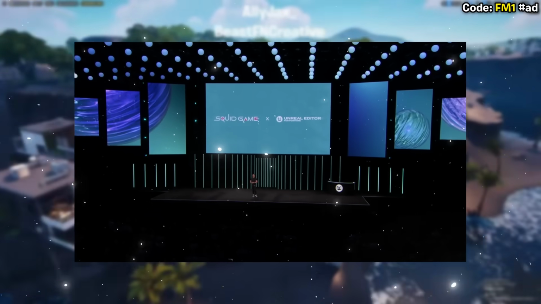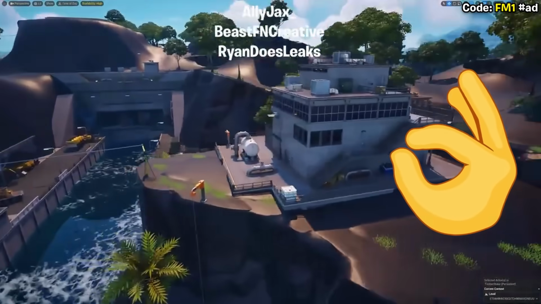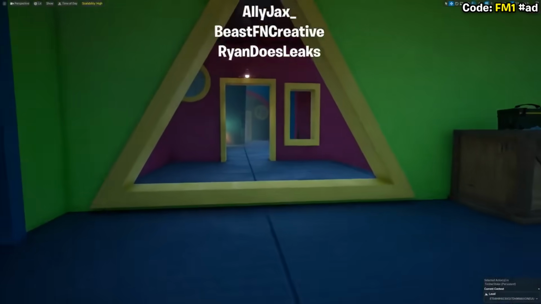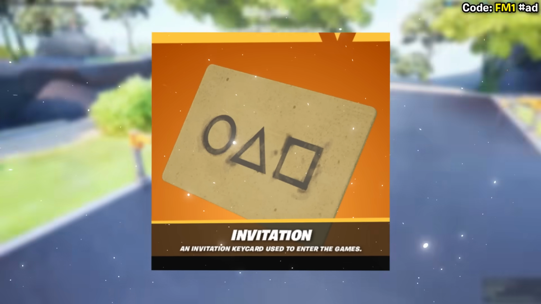This official collaboration was initially announced at the State of Unreal livestream, obviously meaning there's going to be some incredible creative maps surrounding this, even more realistic than the ones already live in Fortnite. Obviously surrounding the new games as well, that means there's a ton of in-game items that were leaked in 36.10, firstly being the invitation card, which is an invitation key card used to enter the games.